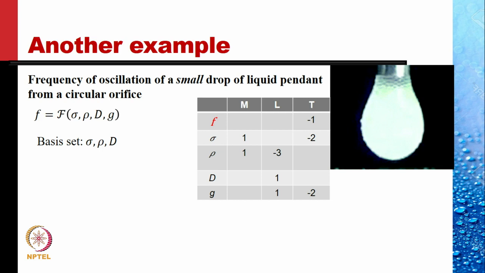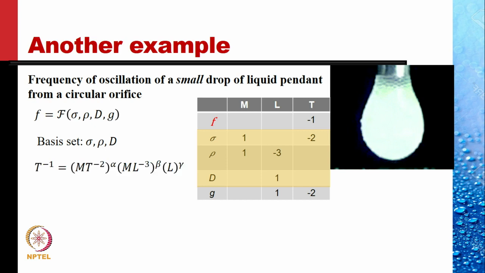From among the list of independent parameters, we choose three as the basic group, so that we write the functional relationship of f and the remaining independent parameters in terms of these dimensions of rho, sigma, and d. Rho, sigma, and d, these yellowed, is the basic group. So now we find out by using the same technique as we used before.